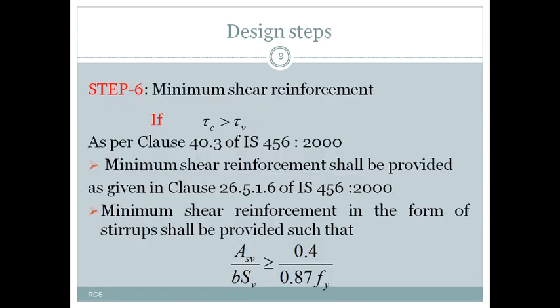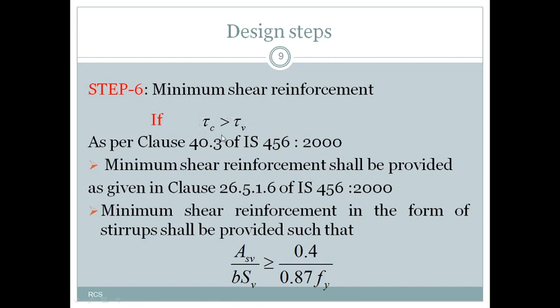The next step would be minimum shear reinforcement. How much minimum shear reinforcement will be provided, and under which condition we have to provide minimum shear reinforcement, those things we'll discuss in this step. If your design shear strength is greater than the nominal shear stress of concrete, or average shear stress of concrete, then only we have to design or adopt the minimum shear reinforcement.